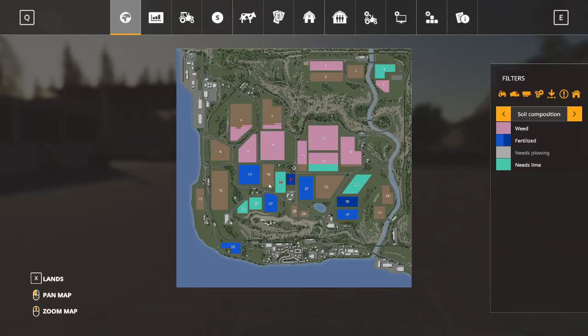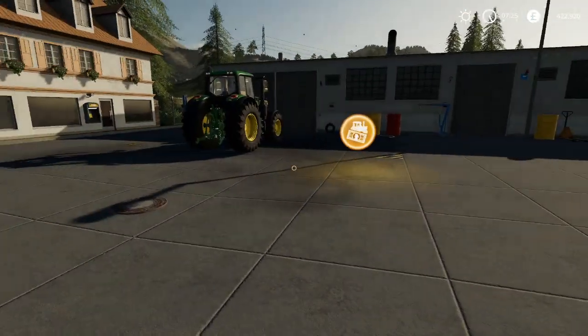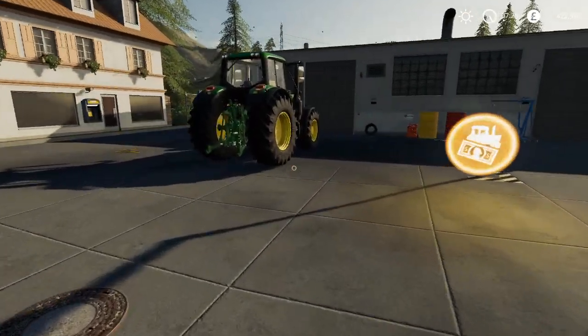We've actually bought field 19, the one we've done the potato contract on, next to our existing field 20. So as that needs liming, we've bought the spreader to be able to do it. So we'll have to go and hook the spreader on now and go down and get some lime from the lime station.